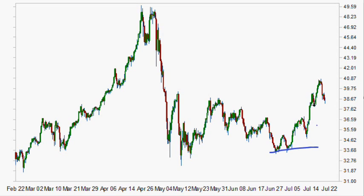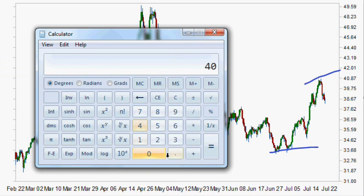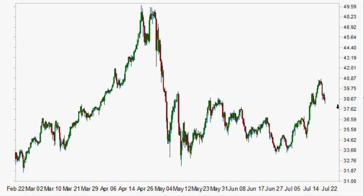Therefore, to help us out, we'll use the Fibonacci from this low and this high now. We know the high is about $40.80. So we'll take 40.80 and divide it by the low, which translates into about $33.30 approximately. We'll store this in the memory bank, so we're going to need two of them. We'll take this number, put it to the power of 61.8%, and multiply again by the low, which is $37.75. So it's still well above that level, but again, this is just another one that's in the area of previous resistance and the big support level that it has to stay above.